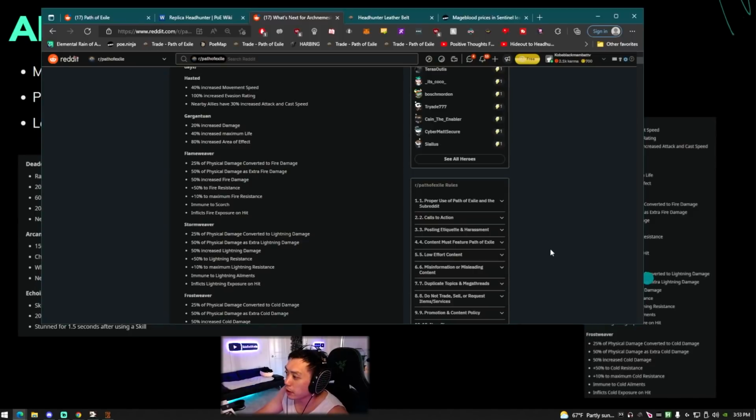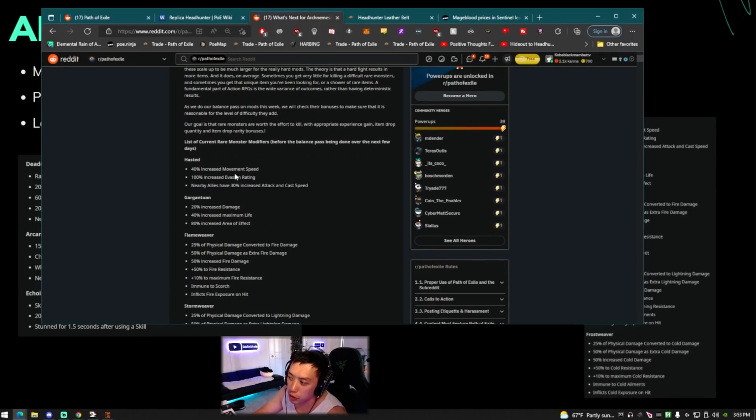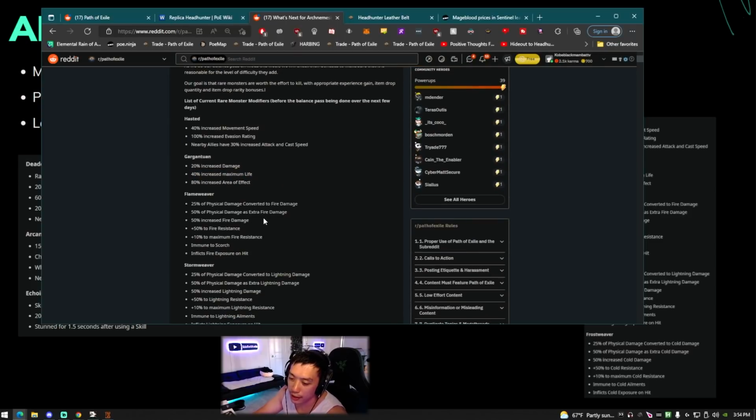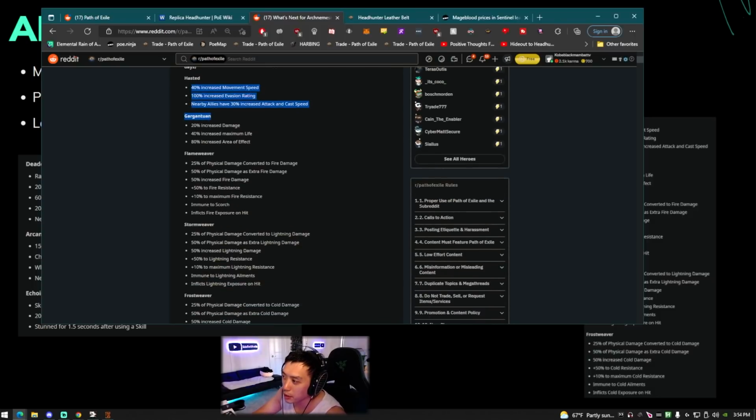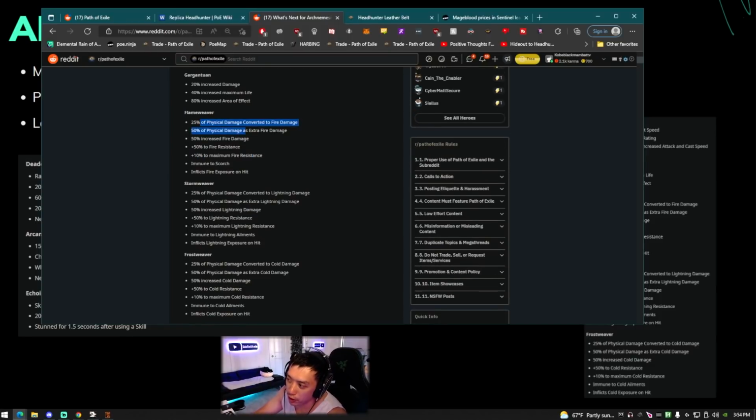than any other builds. So if you can see here, we have Hasted, which gives you 40% increased move speed and 100% increased evasion rating. So if you ever look at your defense tab, you will see that you have a lot more evasion rating. Sometimes that's because you get Hasted. I think this one is actually relatively common. You have Gargantuan, you have Flame Weaver, which gives you physical as extra fire, and physical converted to fire, so that's how you get so much more benefit on a physical build.